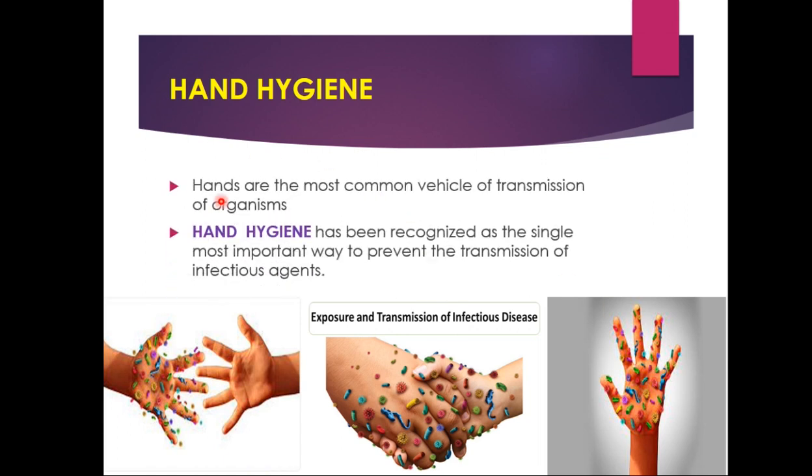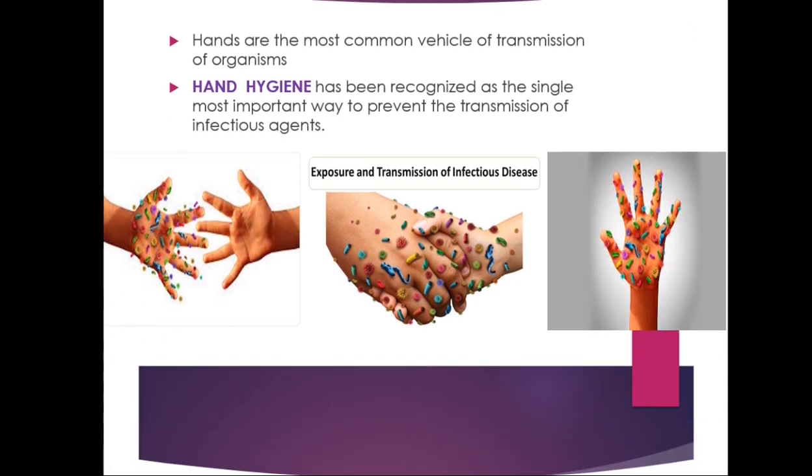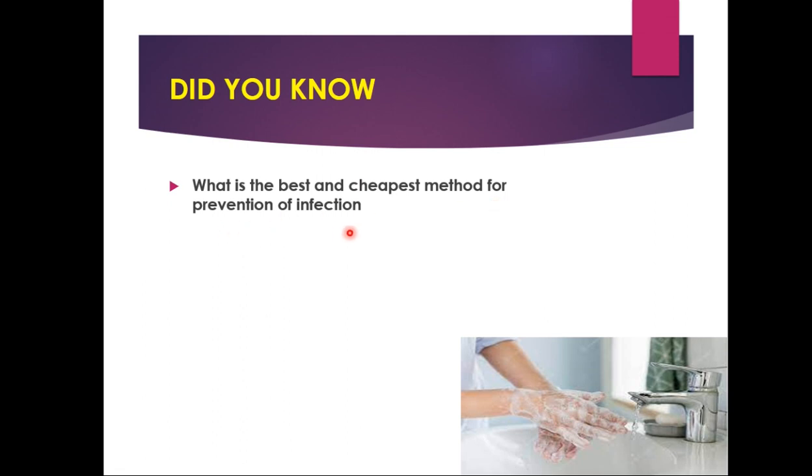You all know that hands are the most common vehicle of transmission of organisms. Clear? So hand hygiene or hand washing has been recognized as the single most important way to prevent the transmission of infectious agents. Did you know what is the best and the cheapest method for the prevention of infection? Yes, you're right. It's hand washing.